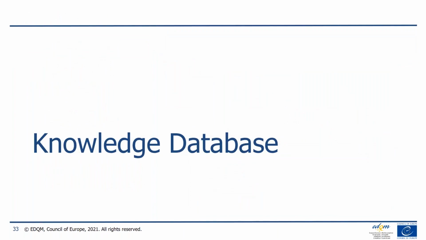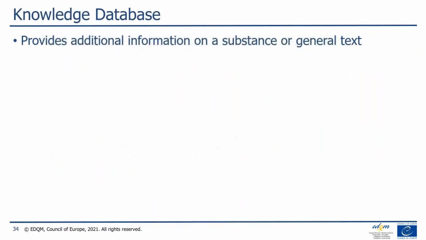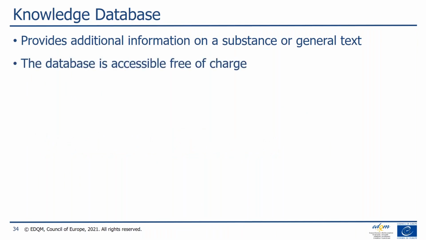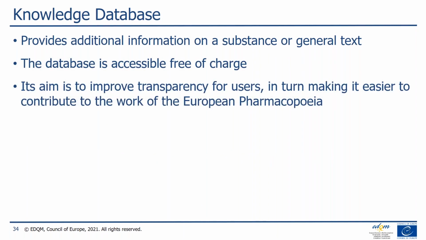And this final part of the presentation is about the knowledge database, which I mentioned earlier. The purpose of the knowledge database is to provide additional information on texts that appear in the Pharmacopoeia. It is accessible free of charge, and the aim is to improve transparency so that users can contribute more easily to the work of the Pharmacopoeia.